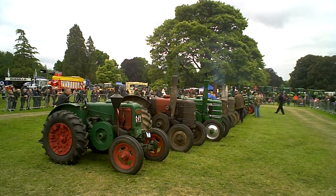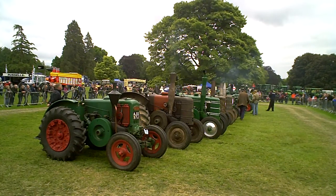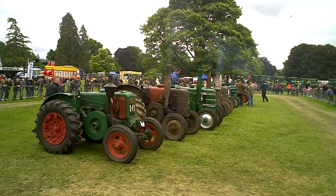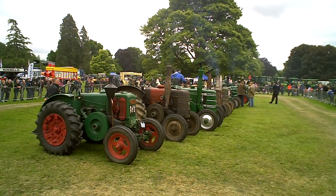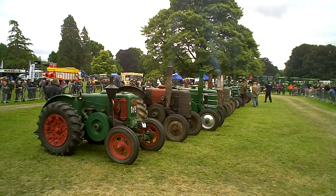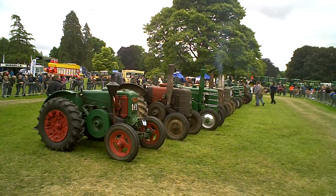They would be going from the workshops where engines would have been assembled, or component shops, the stores, into the different departments within the factory. These very rarely got switched off. They were started on a Monday morning, they would have run all the way through to Friday night if they were lucky, and then they were switched off. The different shifts would have jumped onto them, and as you can see, it takes quite a bit of muscle to steer this. You rotate the entire engine to get it about the place.